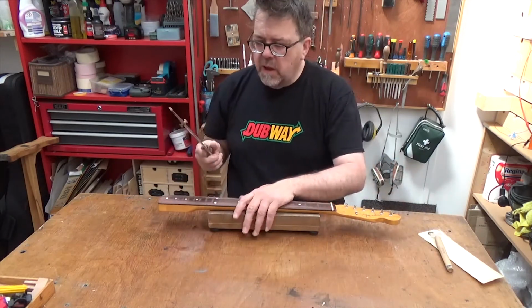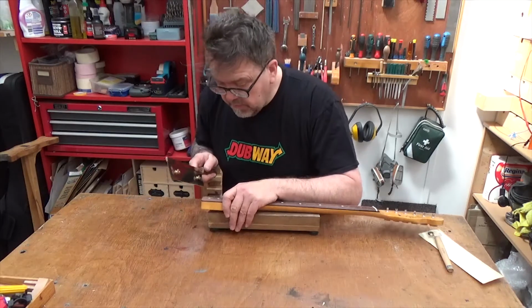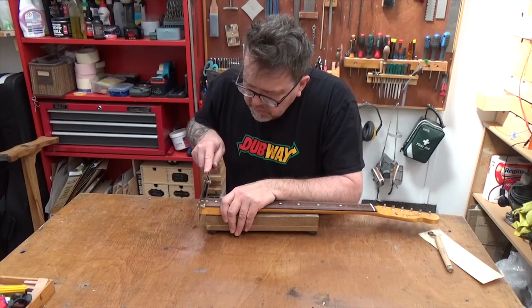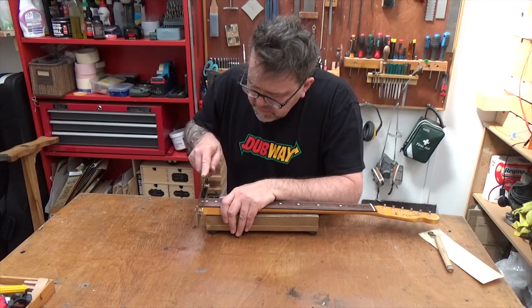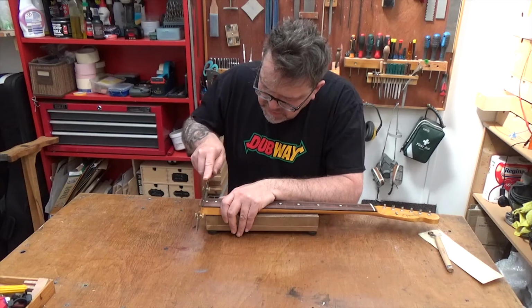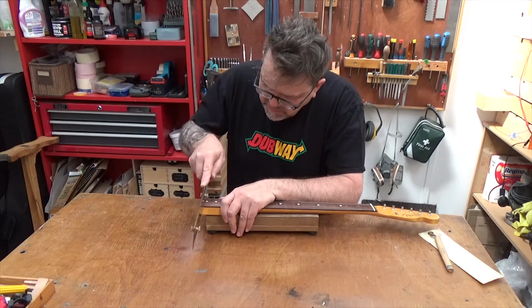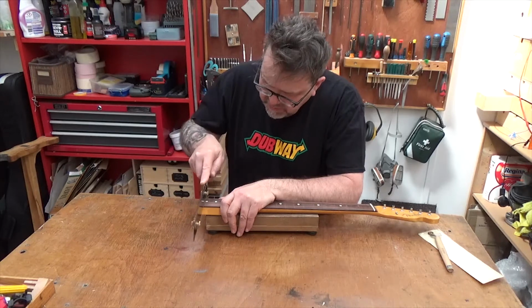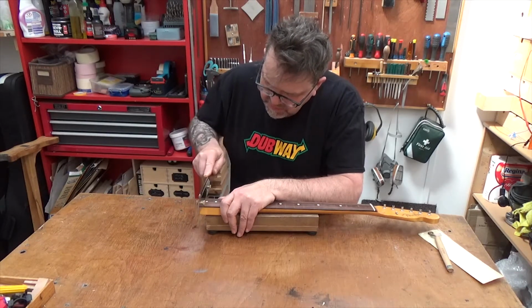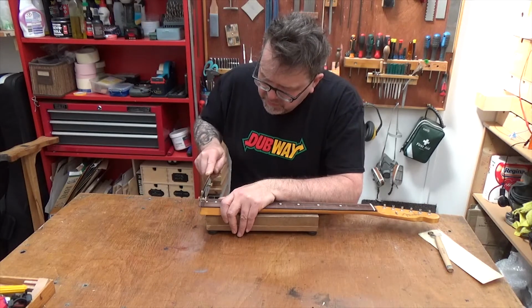So I'm just going to very carefully get the saw into the slot, and you've really got to be careful, you don't want to slip, and just gently pulling it across, and I can feel it cutting in. I think this cuts on the back stroke.